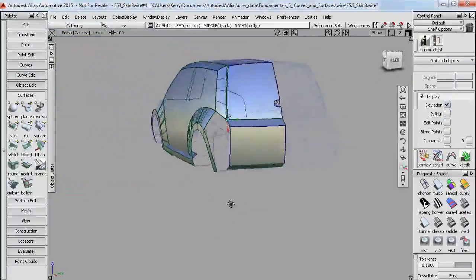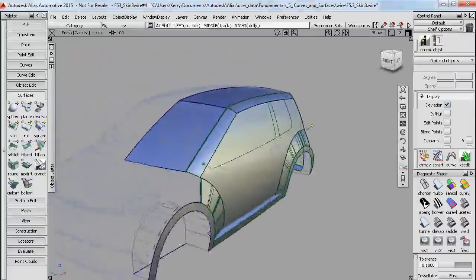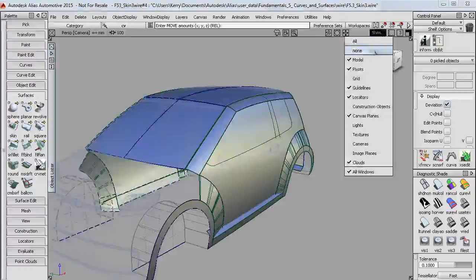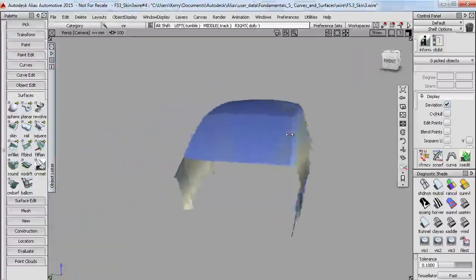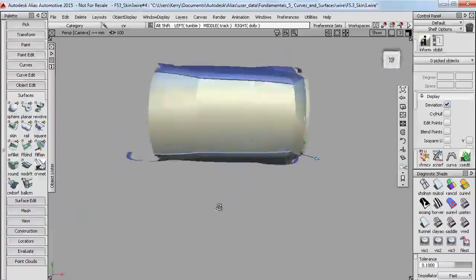So if that's a way you like to work, you can use Draft and Skin to very quickly build up your surfaces, so that you can start to get a feel for the volumes and proportions of your design. So don't worry about trying to get perfect surfaces at this stage. Just see what parts of the sketch model you can build up using Skin and MS Draft.